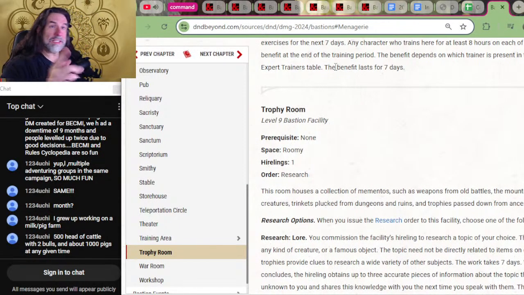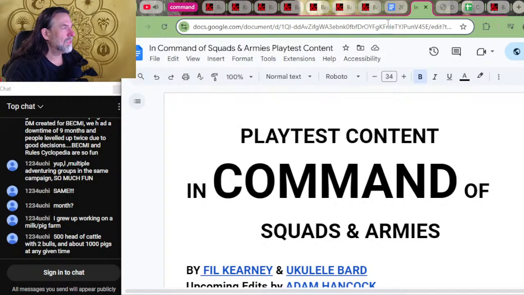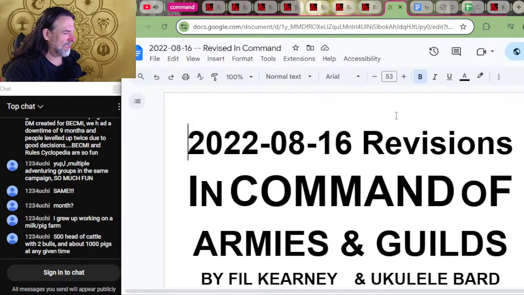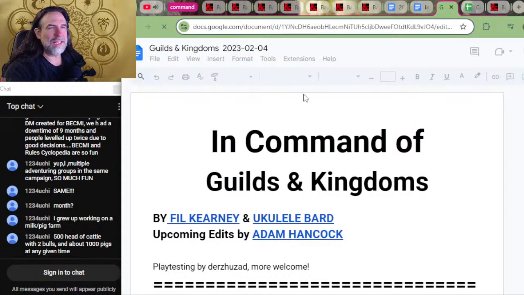Trophy. Then we need to establish facilities and tool resources to mix with the materials that you acquire to be able to craft the things. So that's the next step. But this is so much simpler than previous. Here, check this out. Is this the right one? Not squads and armies. Here, armies, squads, and there we go.